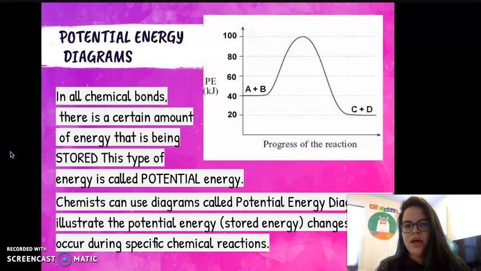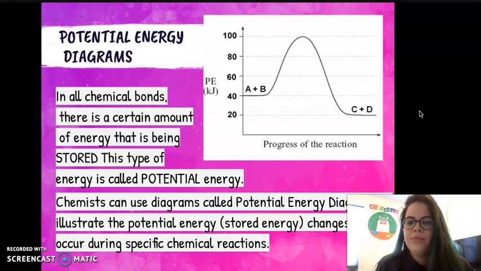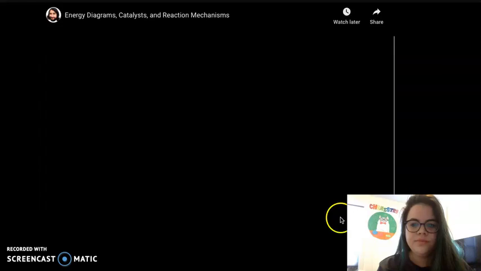So talking about that, we're going to be learning about what are called potential energy diagrams today. You can read what's on the slide, or you can look at this diagram. Basically, it's these roller coaster looking graphs here, and our objective today is to, number one, learn what these are, be able to look at these to see if what we're dealing with is an endothermic or exothermic reaction, and then identify the 6 main points on these graphs. You may be able to look at this and identify 3 of them, but there are 6 that we're going to learn today. To give you an introduction, I'm going to turn over to a YouTube channel called Science Dave, and he's going to give you the basics of potential energy diagrams.